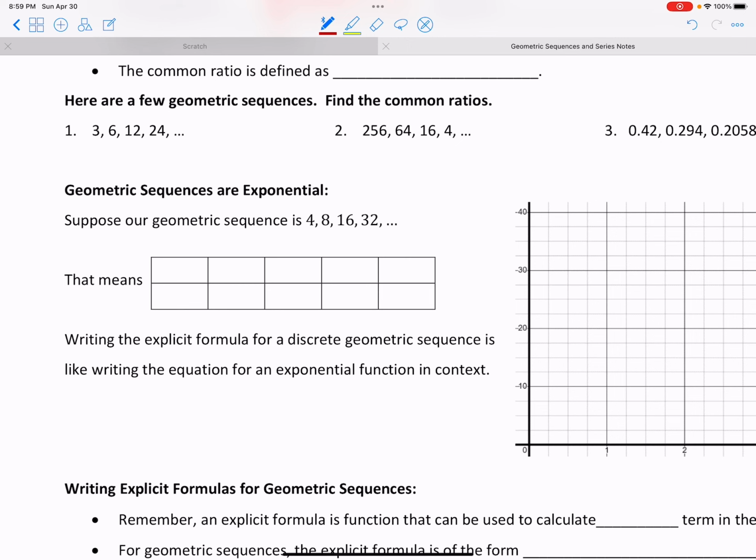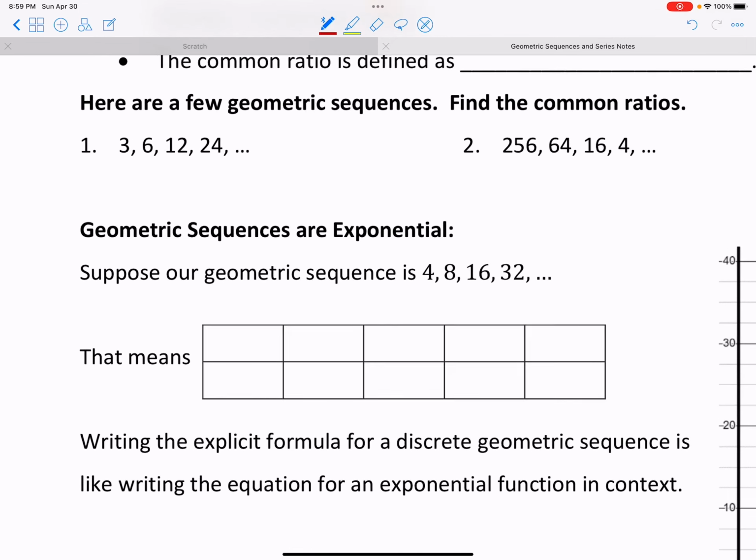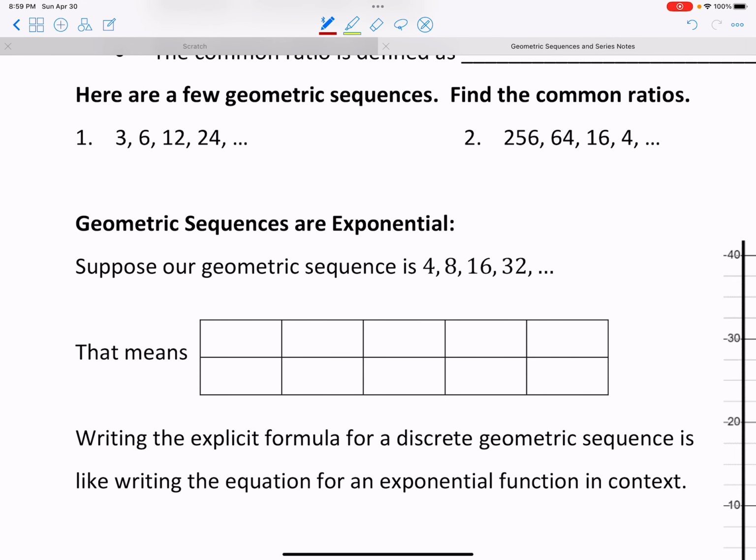So I'm sure you can look at example 1 here and tell me what the pattern is to go from 3 to 6 and 6 to 12 and 12 to 24. We can see, hopefully, that we are just multiplying by 2 to get from one term to the next. So that is, unlike the arithmetic where we had a common difference, like the difference between these terms is 3, the difference here is 6, the difference here is 12. So there is not a common difference. Here there is what we call a common ratio.